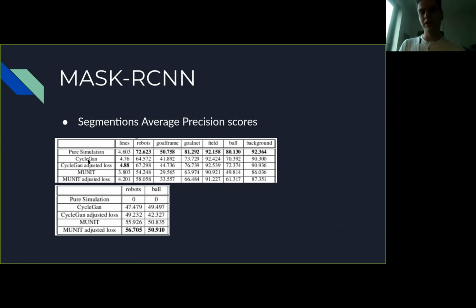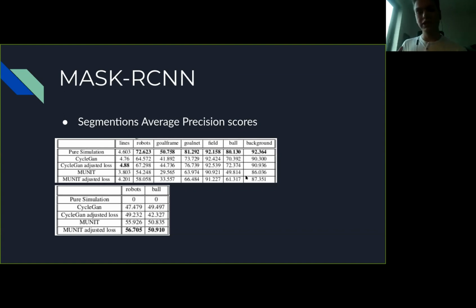I used these scores to measure the actual reality gap. So these top scores are internal. We have a training set and a validation set of the pure simulation, or a data set translated with CycleGan, or a data set translated with Munit.